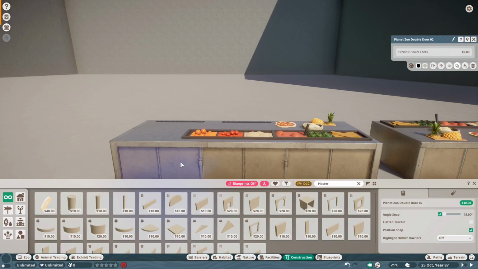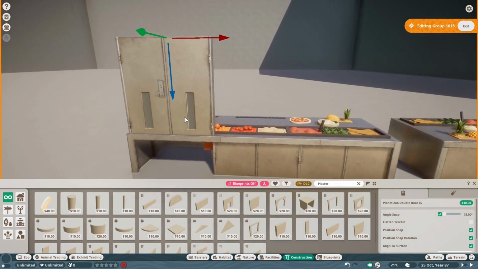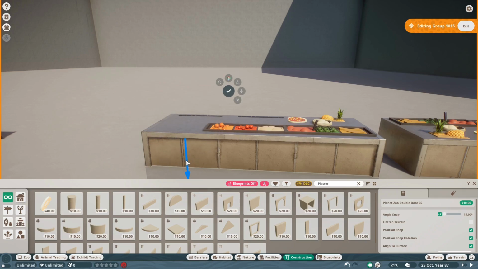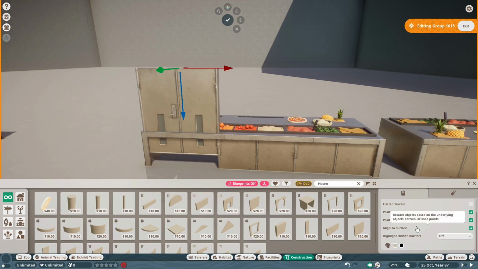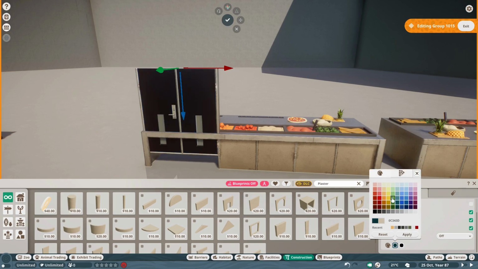This is one of the coolest items for me personally to use in kitchens, staff areas, whatever. It's again a door. I turned it upside down, and if you sink it in, it looks like cabinets because it has these little handles over here. And the coolest thing about this piece is this is again recolorable.